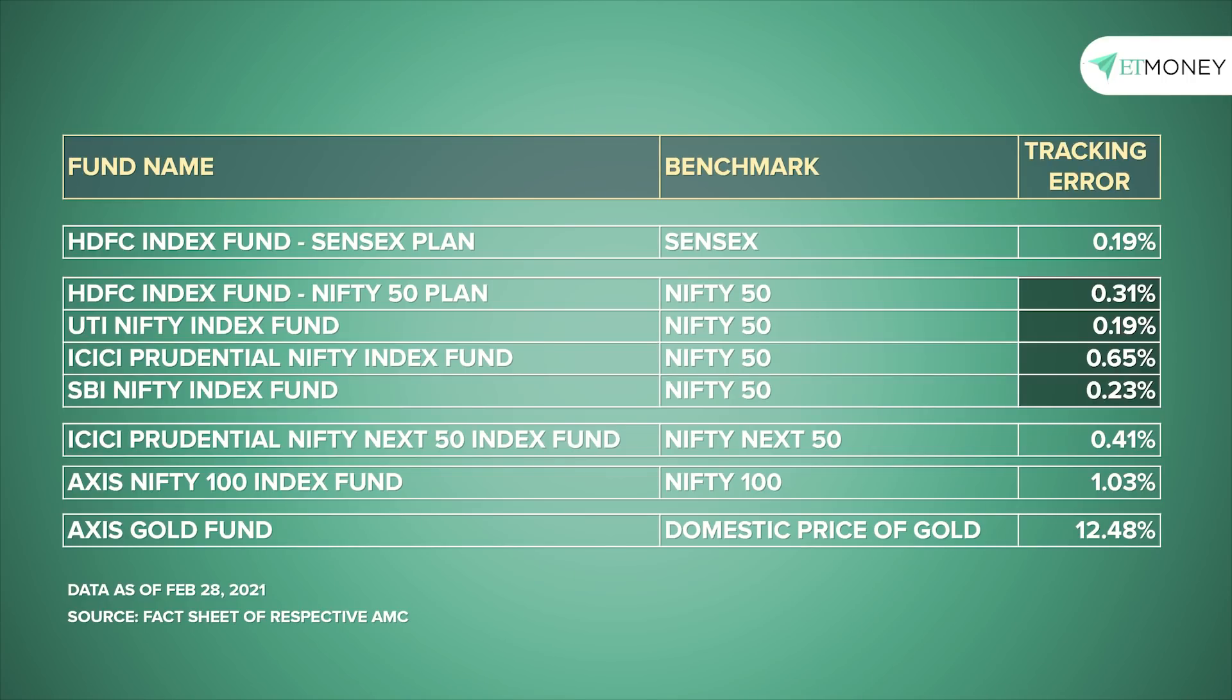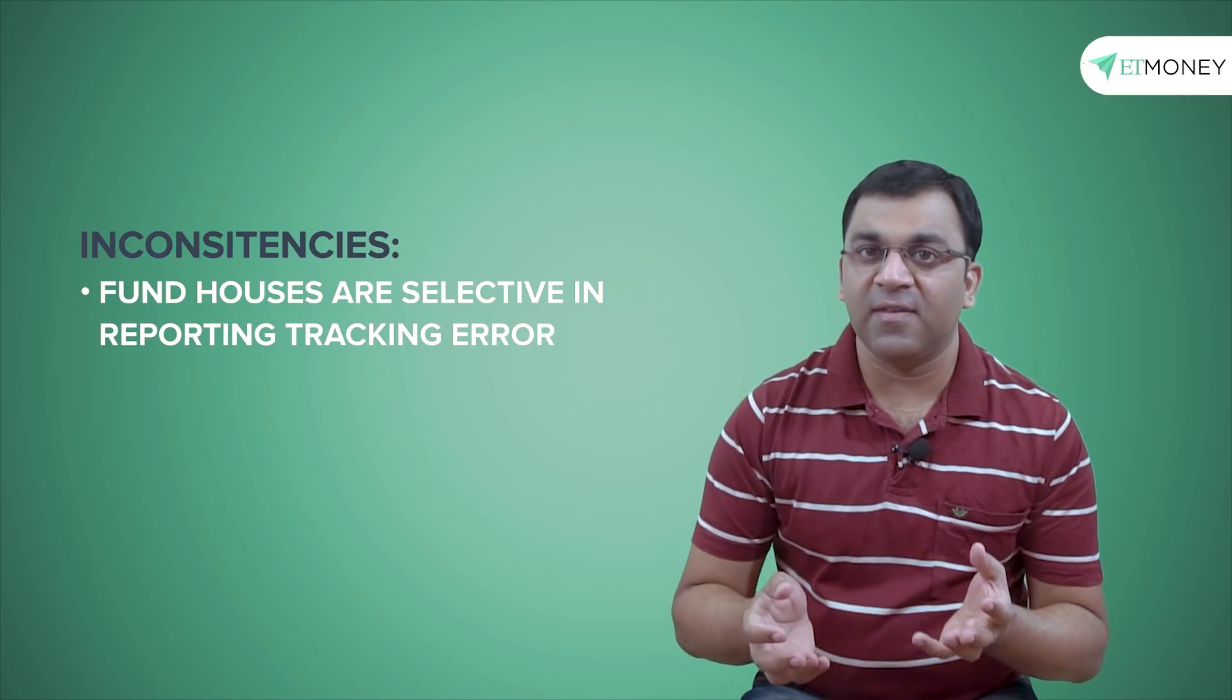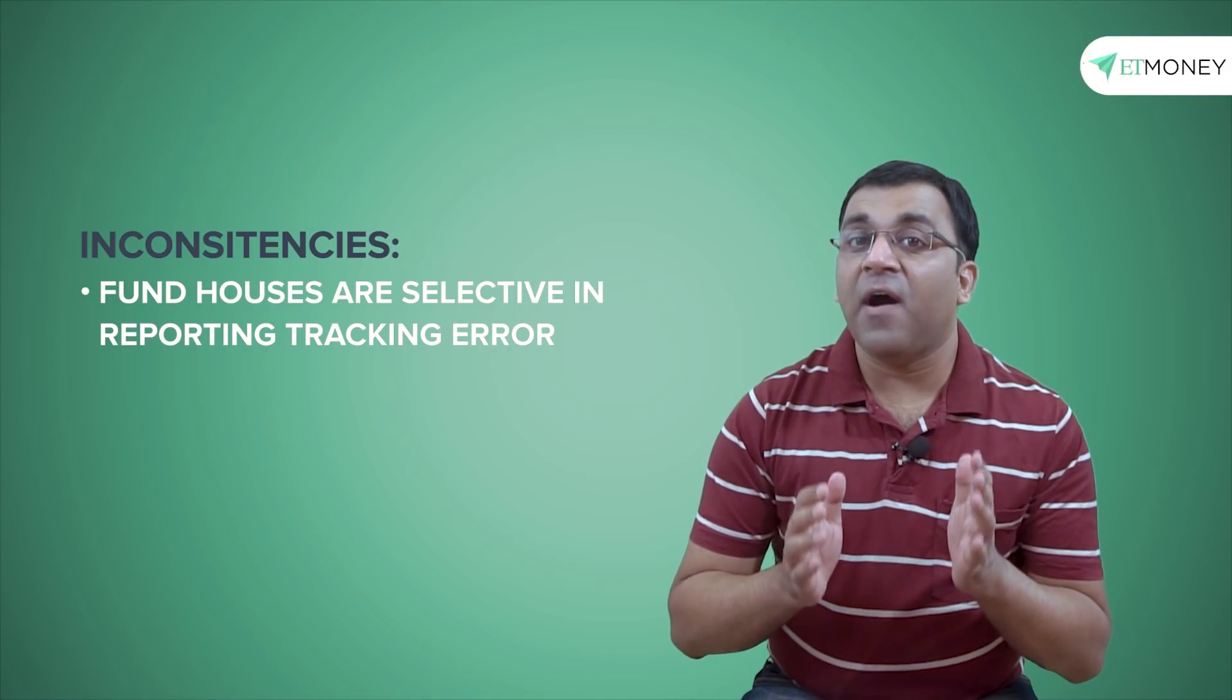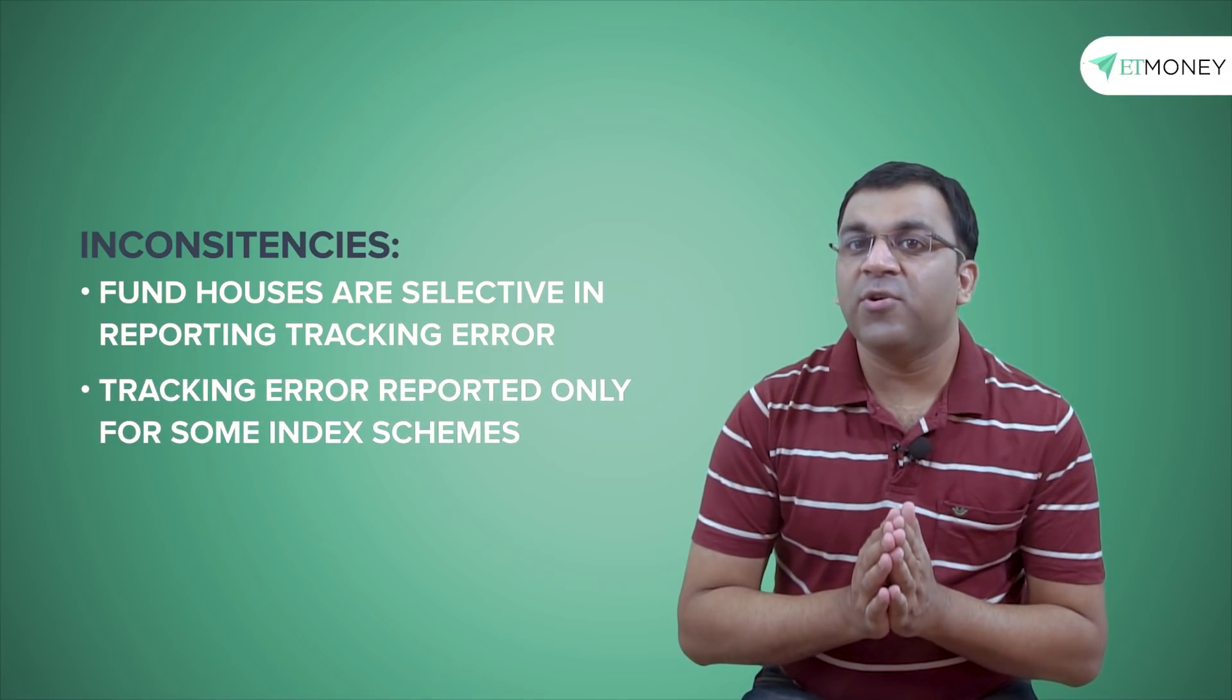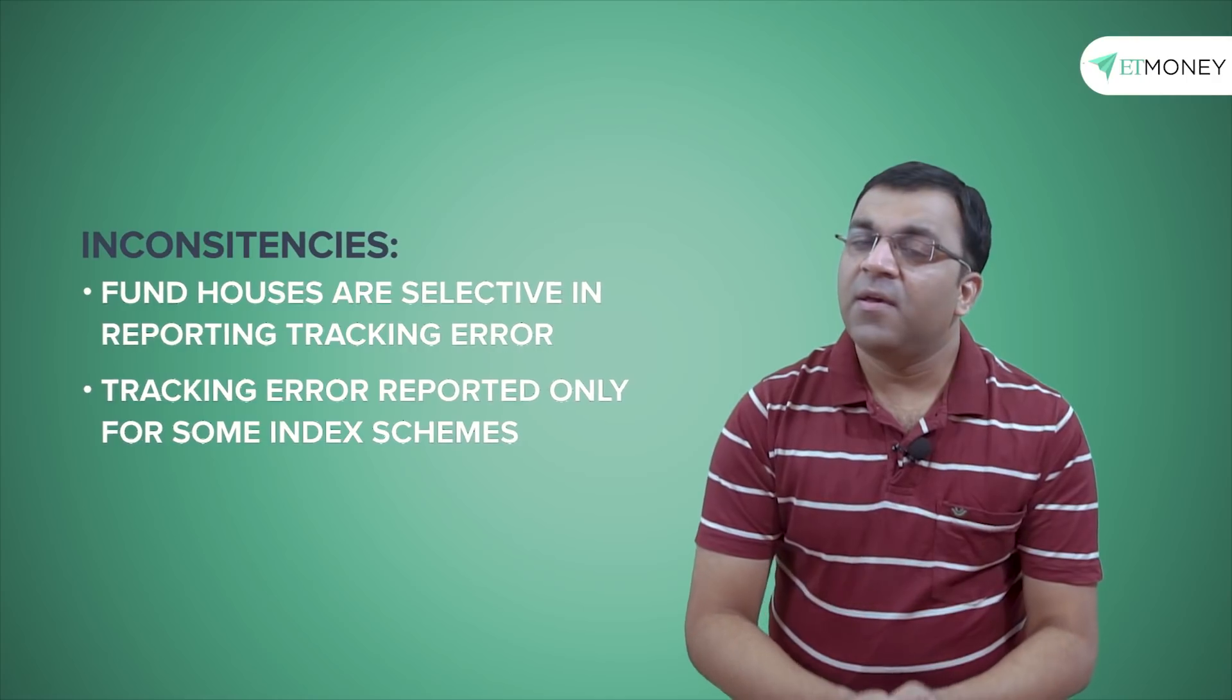Now investors commonly consider tracking errors in fund selection decisions, but it's not as easy as it comes and one has to be extra careful about it. That's because when we started scanning the monthly fact sheets of different AMCs, we observed a lot of inconsistency in its reporting. For instance, some fund houses were very selective about reporting tracking errors. We found this very odd, but in fact we found cases where the tracking error was reported for only some of the index schemes but not for the other schemes that the same AMC had. The only explanation we could come up for that is that probably the non-reported schemes might not have aged enough for the AMCs to pull up an adequately accurate number.